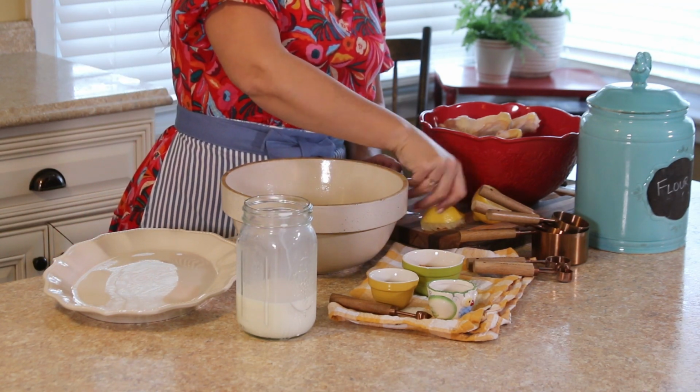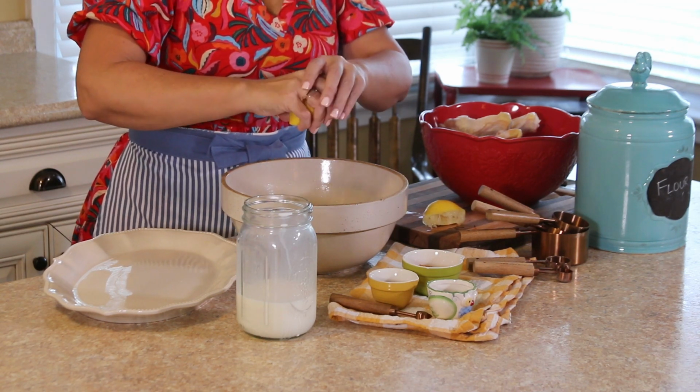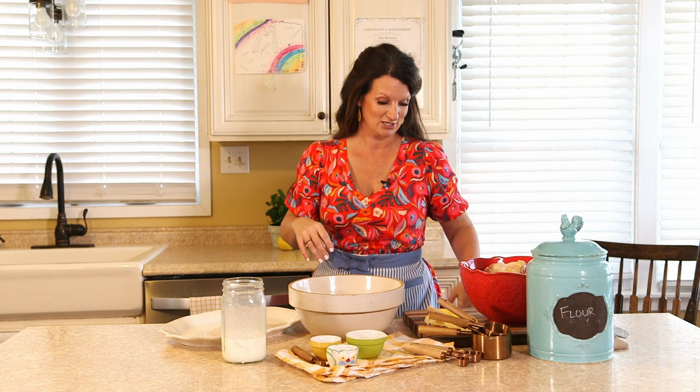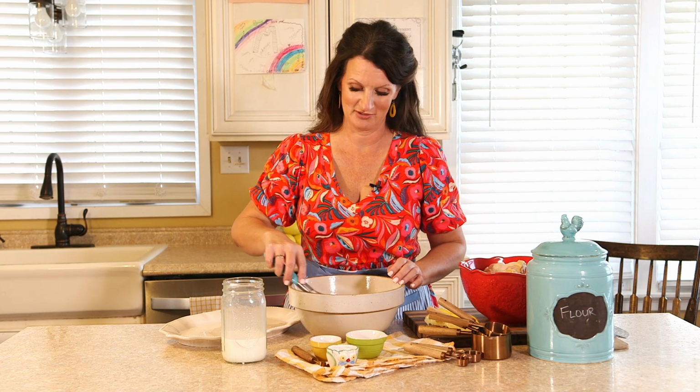Perfect. One more. If you're not using regular lemons and you're just using lemon juice, that'll be just fine. You want to use a tablespoon of lemon juice per cup of milk. Now, this is not a get skinny cooking show, so I'll just warn you right now, I'm using whole milk. You can use any kind of milk you'd like to. I'm using whole milk.